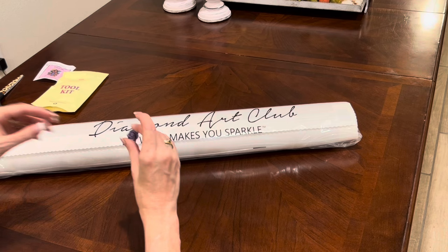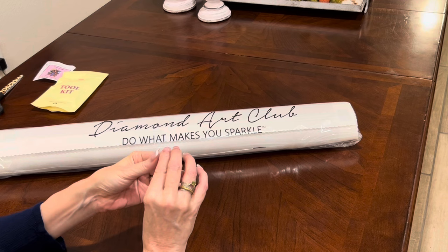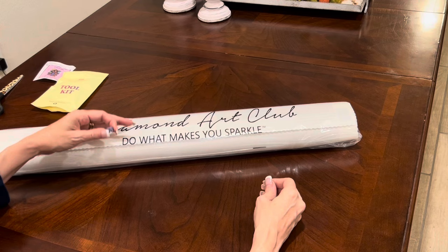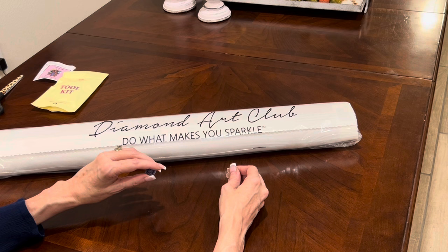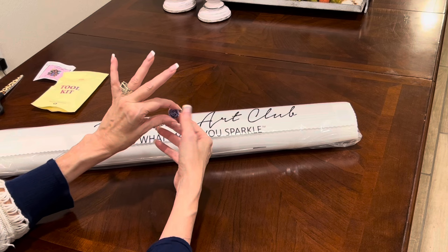And you get a cover minder. I don't think I've ever gotten this color cover minder. It is a beautiful dusty purple rose. Cover minders come with two magnets on them. When I unroll this canvas, there will be a plastic cover on the top of it. You will peel that plastic back to start putting your diamonds down. The plastic protects the sticky part of the canvas. You put this cover minder, the really pretty part, on the top. You slide this magnet underneath your diamond painting. The magnets magnetize together to hold that plastic back so it's not flippy flopping all over the place. There are different cover minders in all of your toolkits.